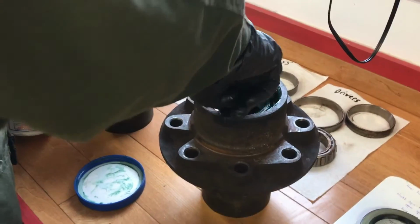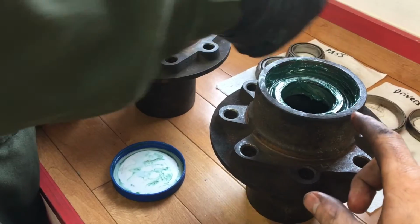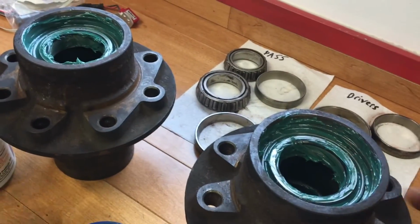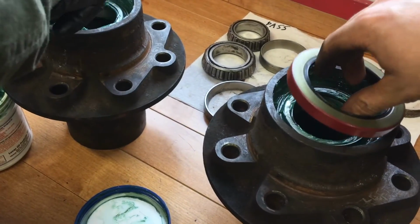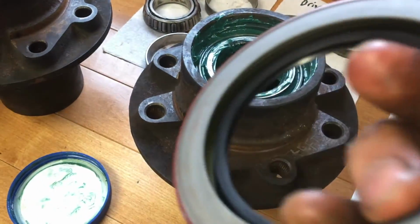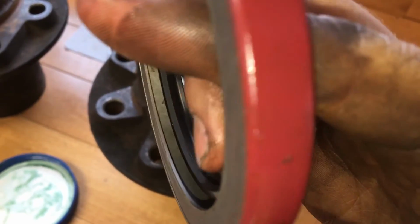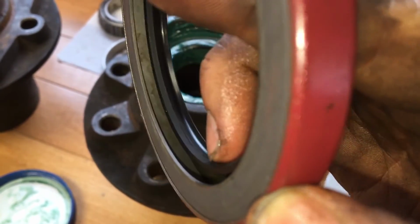Okay, we're gonna install the seals onto the back sides of the hubs now. We've greased up and packed the wheel bearings and placed them in. Make sure you don't forget that before you put the seals in. And then you're going to put the seal on, and the seal goes a certain direction. You want the lip right here. You can see the lip has a certain side where it angles. You want that lip to go towards the wheel bearing.